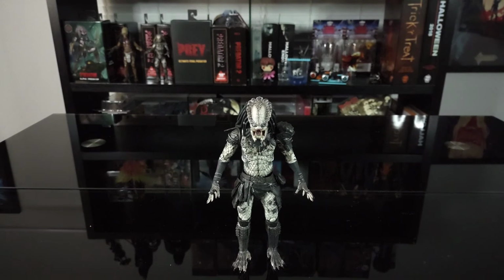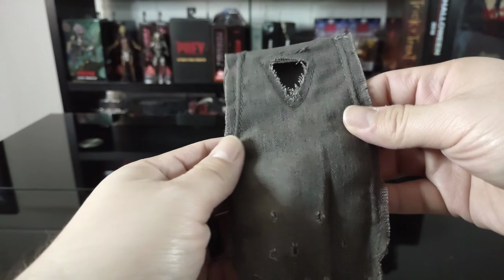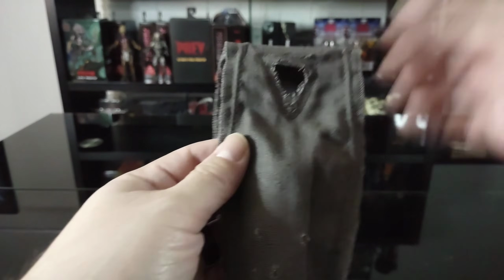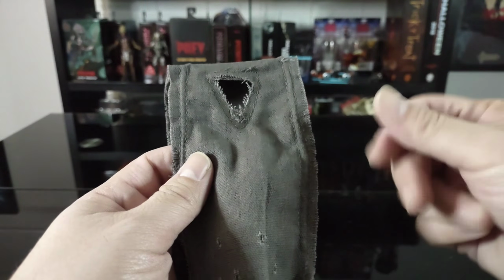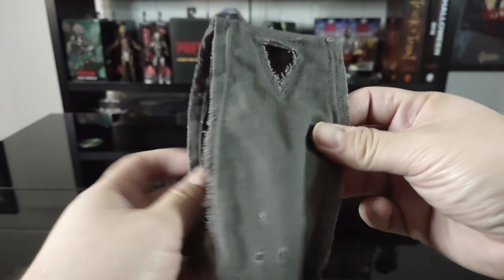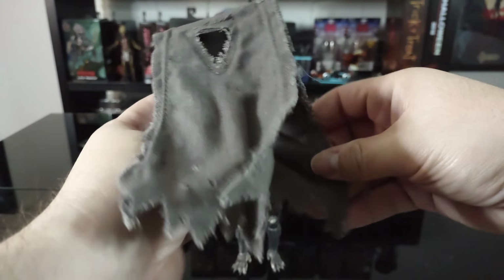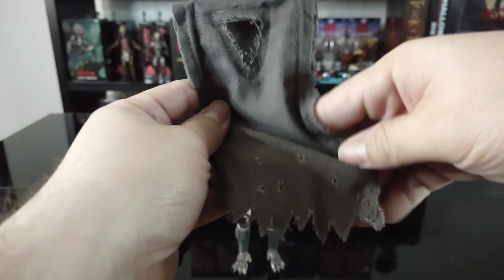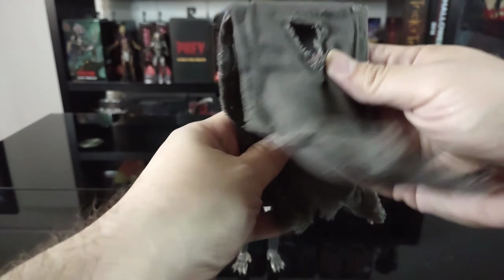Up next, guys, he comes with a poncho. And I love the coloring on this, and I love the feel of this. Like in some of the other releases, like Dracula, for example, his cape is like a soft goods. This just feels actually more like a cloth, which is absolutely incredible. And not only that, but it has a wire in it on the sides here and on the back, so you can actually pose the wiring kind of like it's in motion or something. So I thought that was pretty cool.